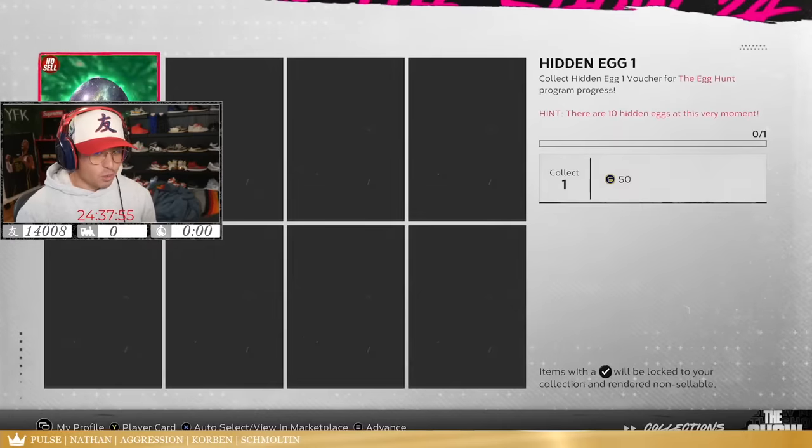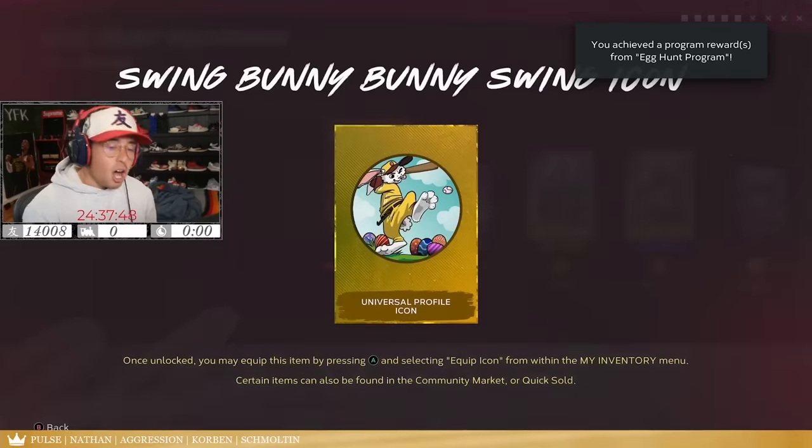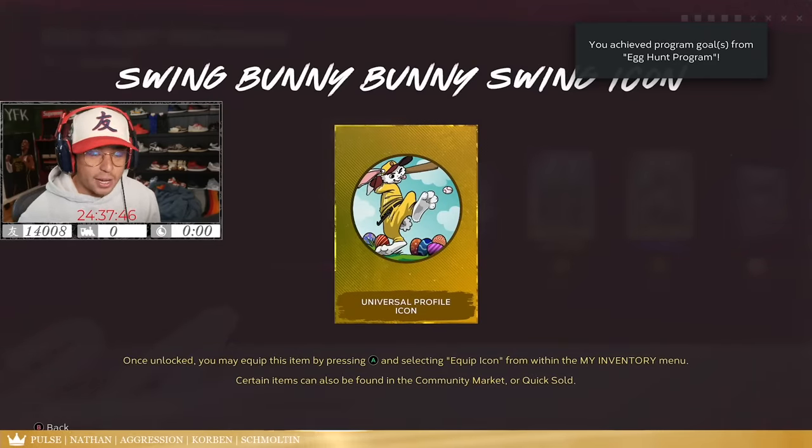So one egg down. All right, let's go, baby. We got this first one. Get them on in there. Let's go, dog. We got the universal profile icon. That's all I wanted to grind. I'll see you guys later.